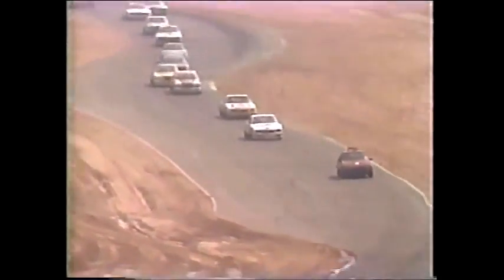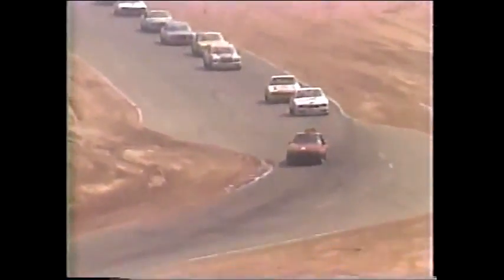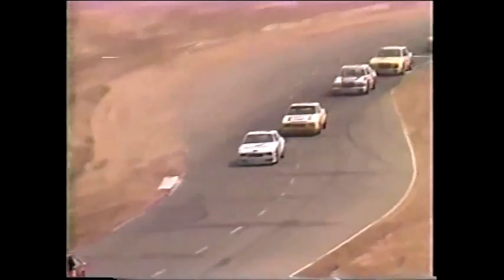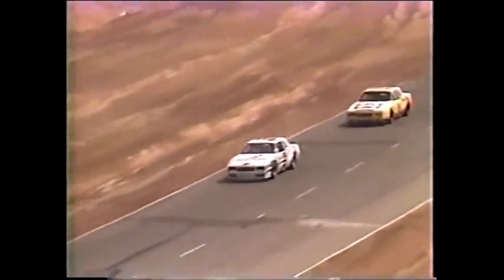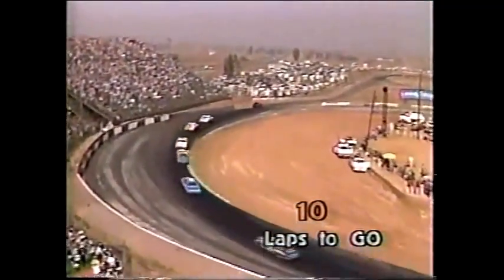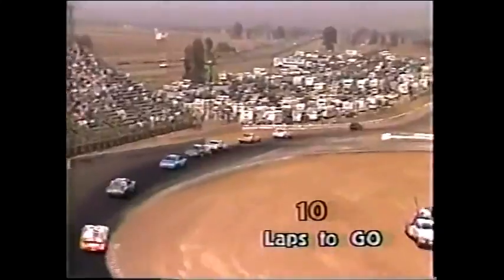You've got one guy that's been in victory lane up there on numerous occasions. Here, he's the reigning Winston Cup champion, sitting in second place, Darrell Waltrip. And of course, he's receiving instructions from Junior Johnson down on the pits. And then you've got a driver that's never been to victory lane, Ricky Rudd, running in the first position. And Richard Childress is sitting down on the pits with two-way radio in contact with his driver to tell him, keep it up front. You've got Bill Elliott, who's been the bridesmaid 6 times. He's touring the track in third place. And of course, he's got Ernie Elliott on the radio to him.